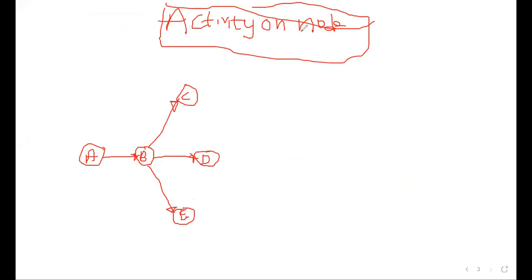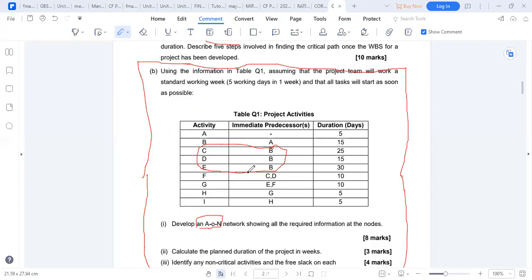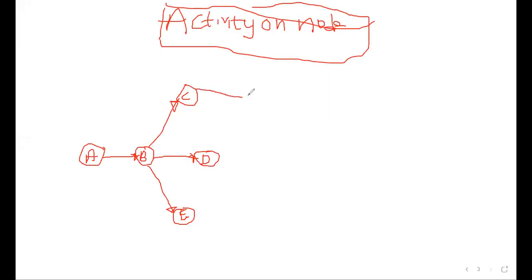This is what is happening. Then, okay, then after C and D complete, there is F. So after C and D, there is what? There is F. Are we together?